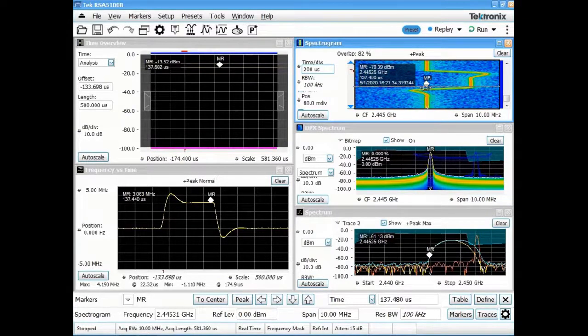In fact, as I move this marker through time, we can literally see the complete seamless spectral history of this signal over time. So this is one quick example of how you can use a real-time spectrum analyzer to discover what's going on with your RF signals, see all the transient events and things that are going on, and get an intuitive feel for what the RF signal is doing. Then intelligently apply a trigger to capture that particular event into memory and go look at it in multiple domains.